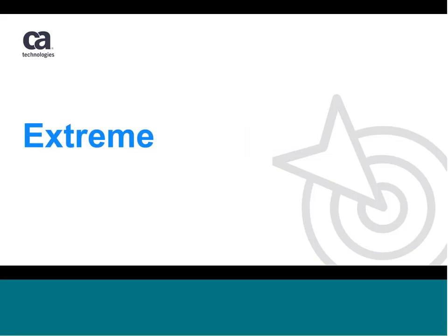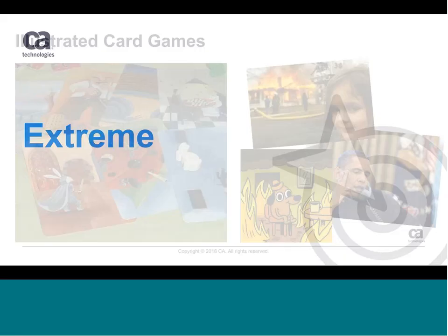All right. We're going to move into the ones that we really like now, and these are the extreme ones. These aren't for the faint of heart teams. You've got to have the right team to do these things, and if you don't, it's going to be a problem. Yeah, these are definitely some of my favorites. We have the most fun with these. But like you said, you've got to have a willing group of people to do some of these.